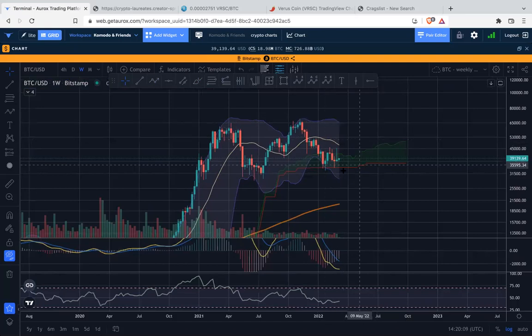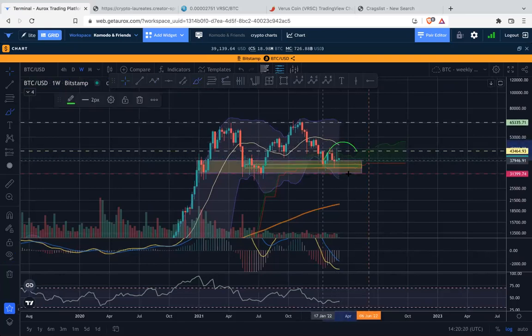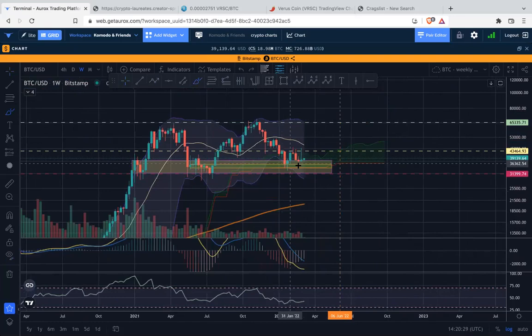The Bollinger Bands, like I said, looking to eventually narrow a bit more to give us more of an energetic windup. And yeah, so let's watch the trajectory, the path of the price, whatever it's going to do in here, and then let's see where it is here. All right, that's exciting. Overall though, it's looking good. You're getting strength down in these levels in terms of buying. And then the previous week was an all up week before the down. So this week we'll see what ends up happening.